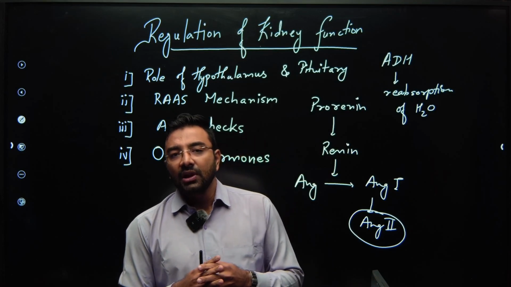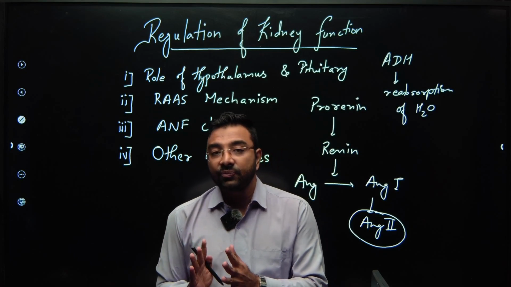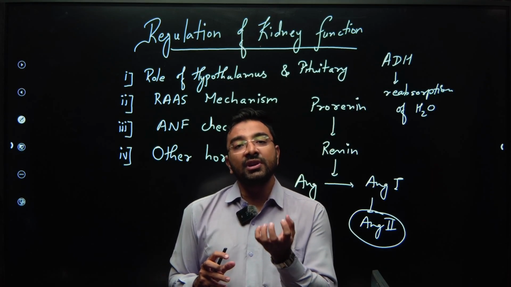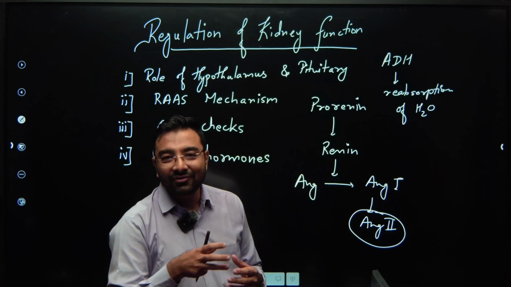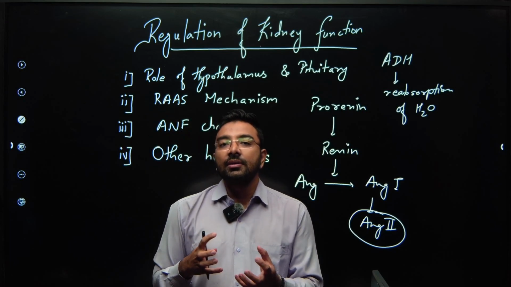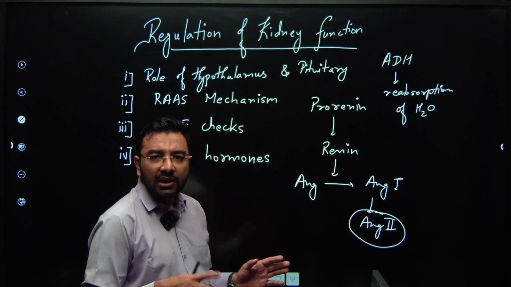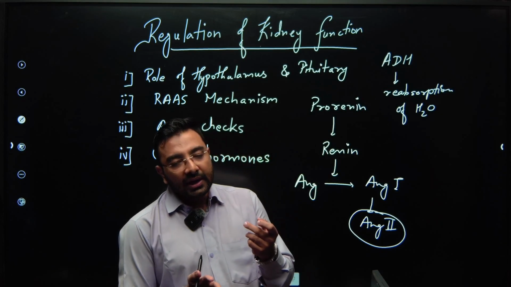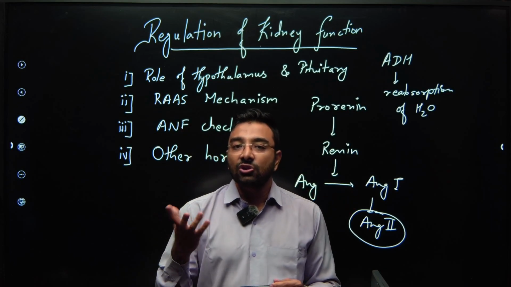Now, the third function of angiotensin 2 is quite complicated, but it activates the thirst centers in the hypothalamus, where on activation of this thirst center, we get the urge of drinking water, and thereby we transiently run for water and grab the bottle and just drink it. So, thereby we can increase the body fluid volume transiently. In short, angiotensin 2 is causing three functions. First, vasoconstriction. Second, activation of the adrenal cortex to release aldosterone. And thirdly, the activation of the thirst center.